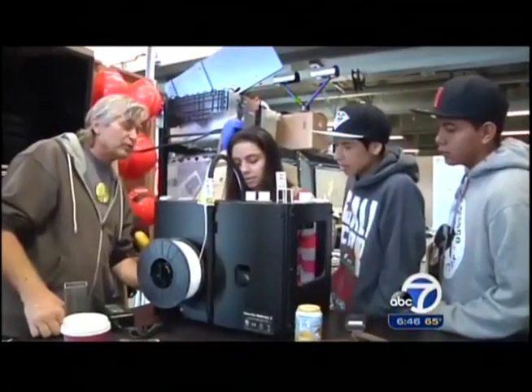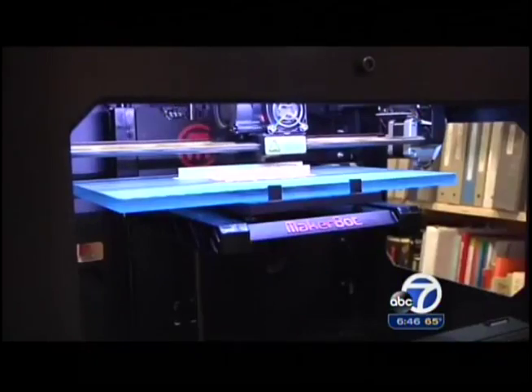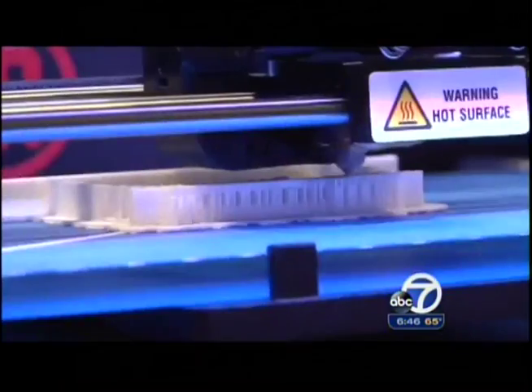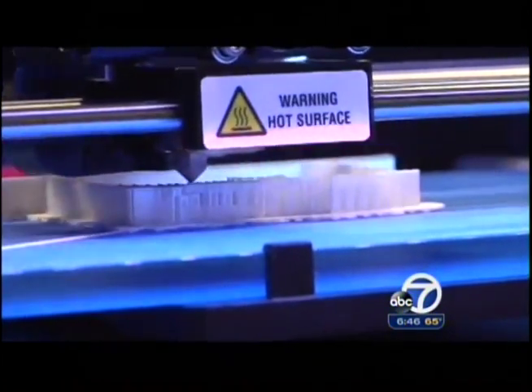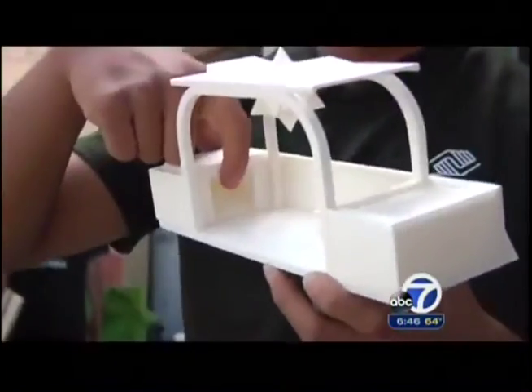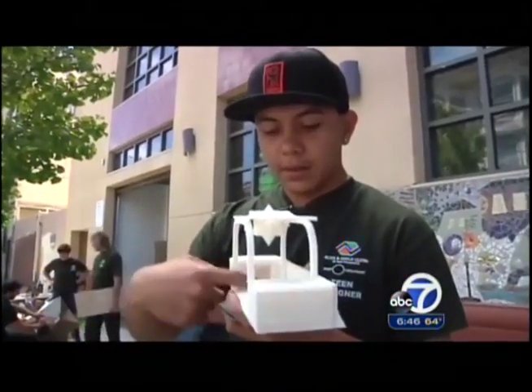On this date, the Exploratorium team is helping the teens combine their designs into a small plastic model using a 3D printer. See, it just kind of lays down one little layer at a time. The plans keep getting more elaborate — it's going to have a soccer goal in here, and we're going to take up about 6 feet and put grass on it.